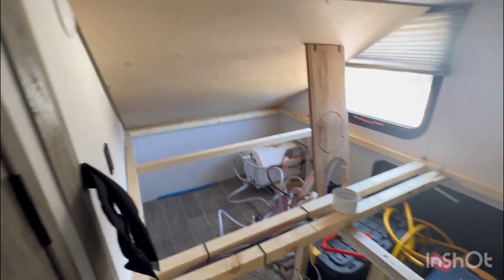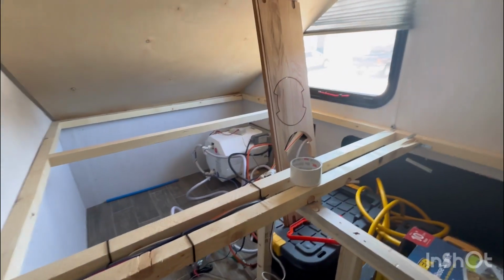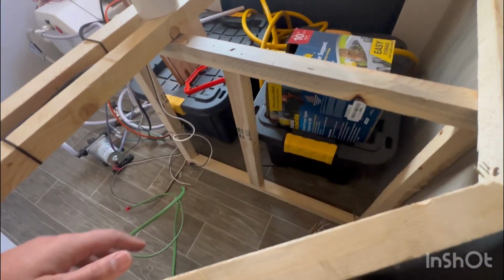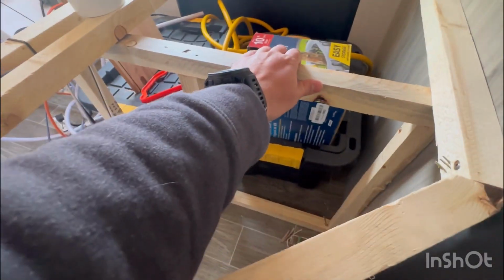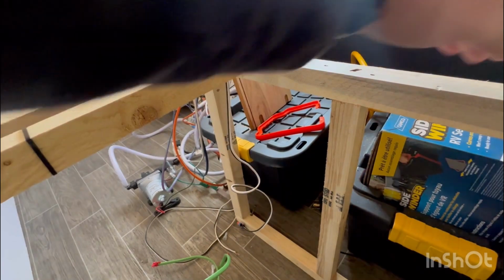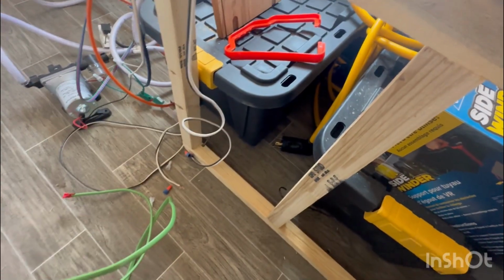All right, so I have the removable panel already taken out, and I got the rest of the plywood propped up right now. So what I've done so far: one, if you're any kind of tradesman, the quality of work that they did back here will probably bug you, but it is what it is. This piece right here used to sit right here, and so it's cut to height already. You'll also see I took out the other cheap little veneer plywood panels that were a pseudo barrier to the storage area over here, and you'll see the original little tack strip that they used to connect that to.